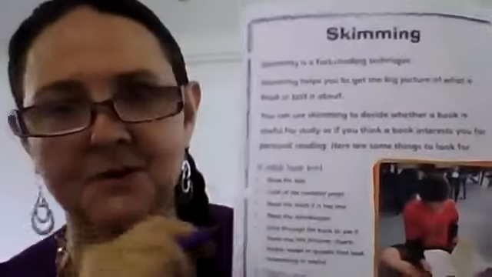So we're looking today at one of our reading comprehension strategies, and this one is called skimming. Let's have a look at the poster for that one. So this is the poster about skimming. You can see at the top we're saying skimming, and that skimming is a fast reading technique.